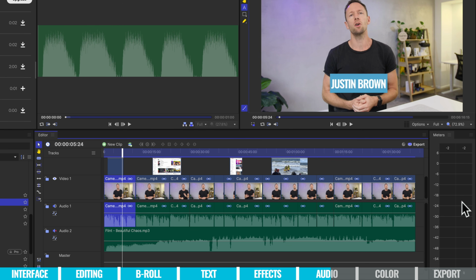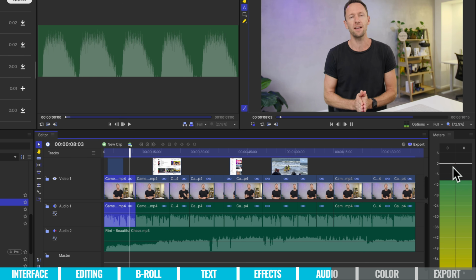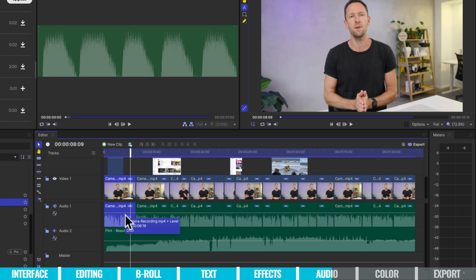So we want to make sure that our audio is coming up to that point where it's in this top area here, like it is here, but we don't want it going above 0 in this case. And just from looking at this, looks like our audio here might be a fraction too loud. So we can either adjust this on a clip by clip basis. So I can select this clip here in the timeline and grab that slider there for volume and bring it down a little bit to lower just that clip.